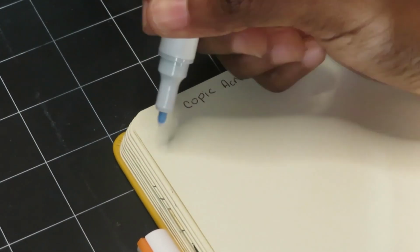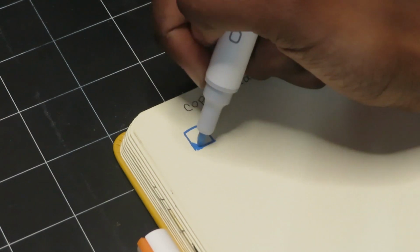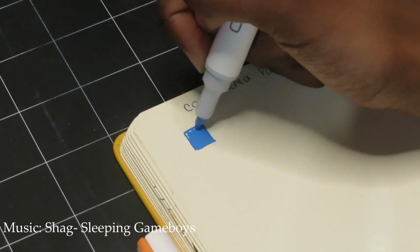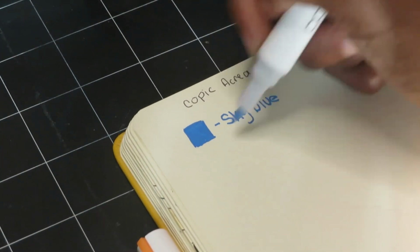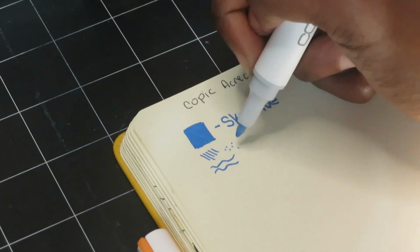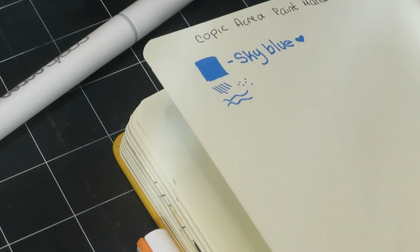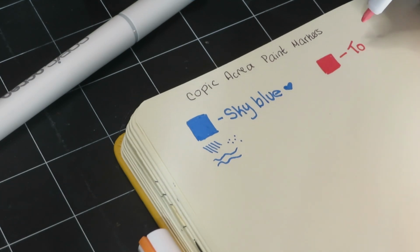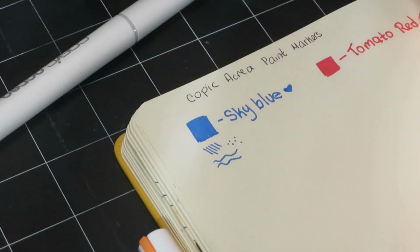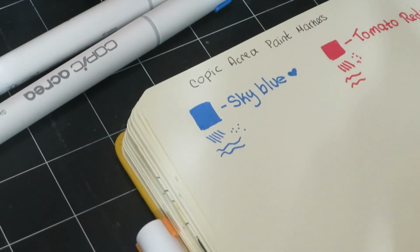So here you're going to see me swatch out these colors, and I don't know why, but I find Copic Acrea's colors to be easier on the eyes than Posca. I like the level of saturation it gives, and the colors, while not as big a selection as Posca yet, I know many of the colors are actually similar to Posca's line. I think they've got the colors down to a science, given their expansive options in colors for alcohol markers. So I think the choice of colors is a little bit more deliberate and a little bit different, which I like, and a little milder or easier on the eyes. They're not so stark, but they are very saturated and juicy, which is great.